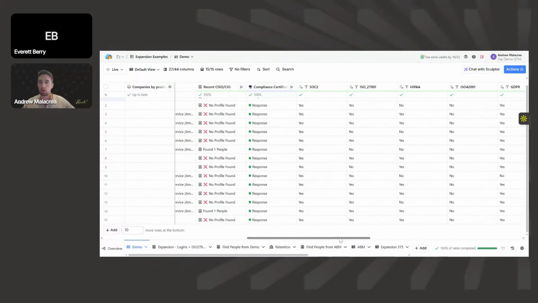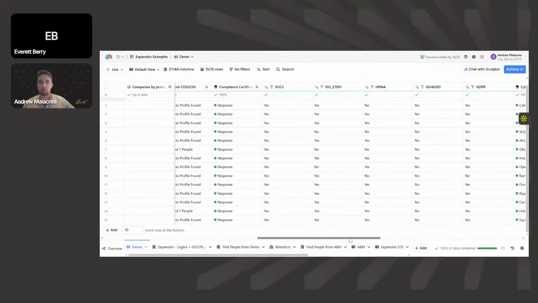All right, so this is the first example of what I'd consider an AI data point. In this case, we're looking at what types of certifications this company currently has. And this is not something I would find as a structured data point if I went into a traditional data provider. It's on websites, it's on people's security portals, etc.